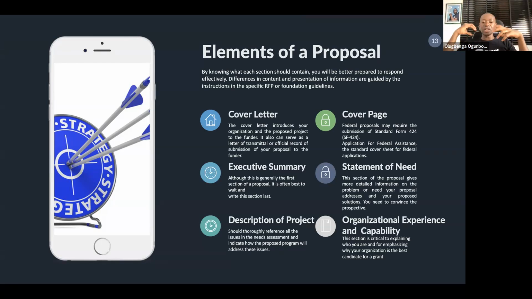And in the description of project, that's when you need to talk about the proposed activities and how it will work. So let me give you an example. Let's use this imaginary solar training, right? So the description of project for that solar training, for instance, you can talk about the beneficiaries, right? How would you even know who the beneficiaries are? How do you know them? What is their age range?